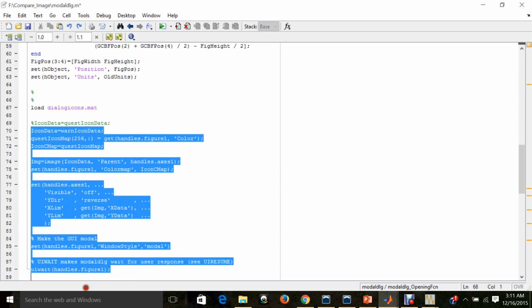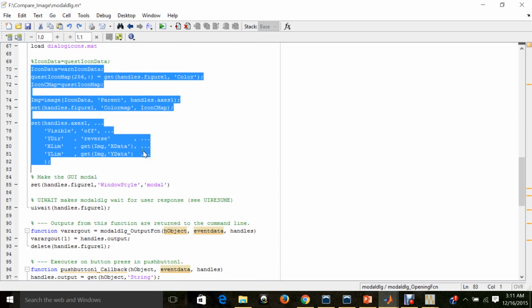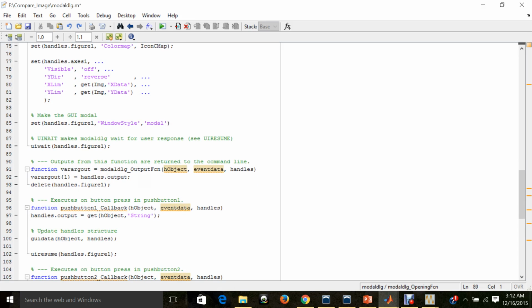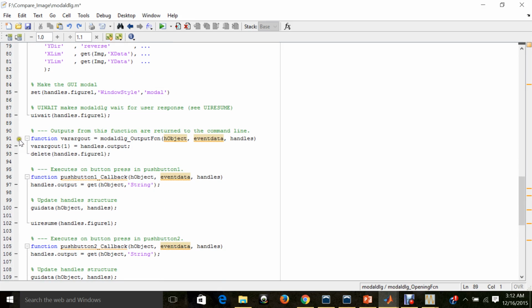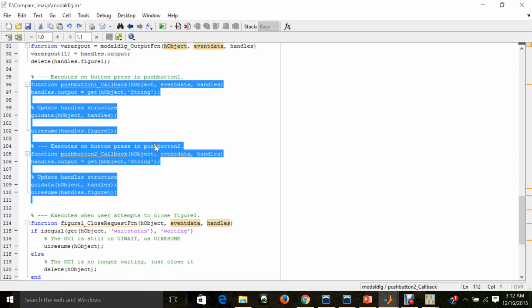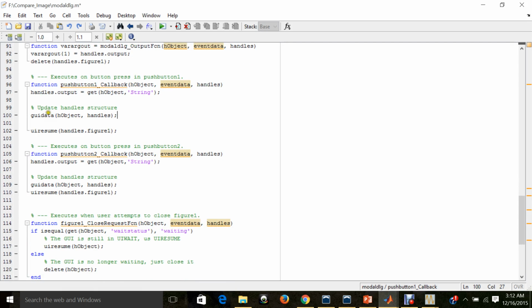This part of the code takes the icon data, and this part of the code implements the GUI. It actually waits for the user response until the figures are loaded into the GUI, and this part of the code is the processing part of the code, and this one is the update and handle structure for the button 1.